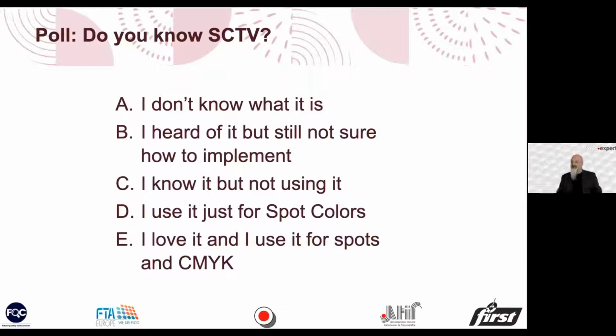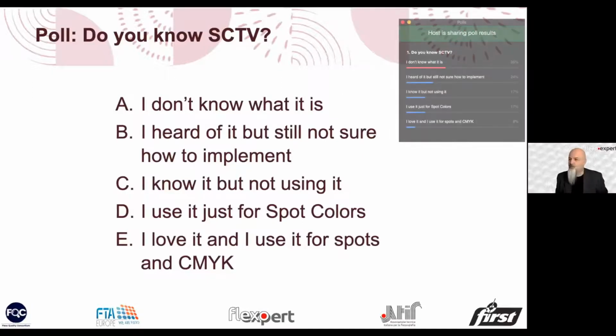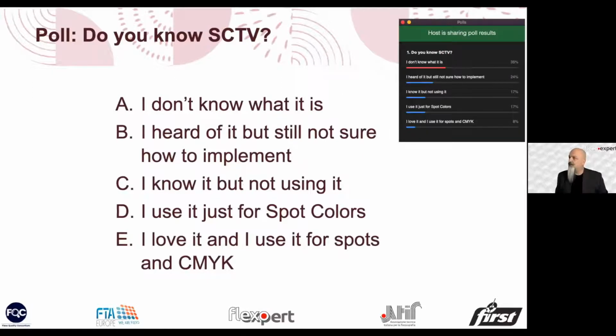A lot of answers still rolling in, so we'll give it a minute or 30 seconds or so, Stefan. How is the internet connection at the moment? Is it coming across real nice? Yeah. Okay. I always have this problem of connection here. It's okay. But fortunately, I hope it's okay today.